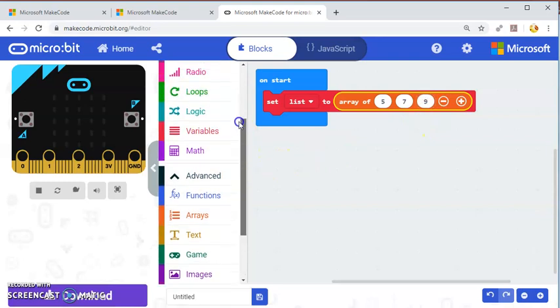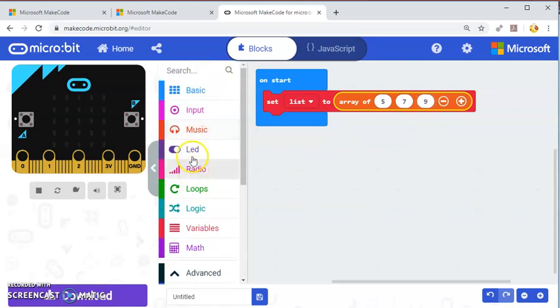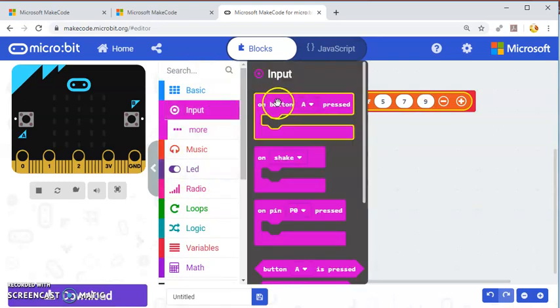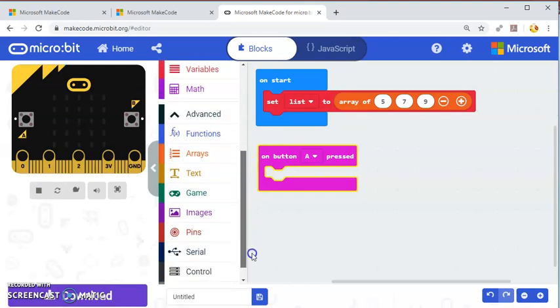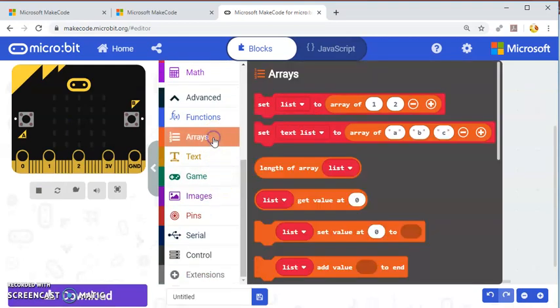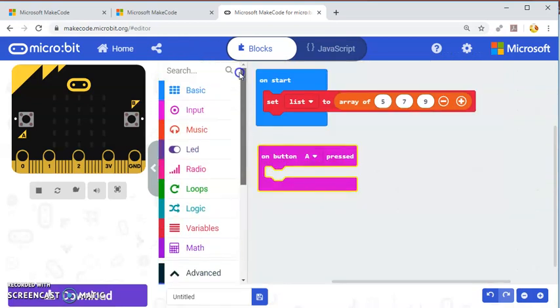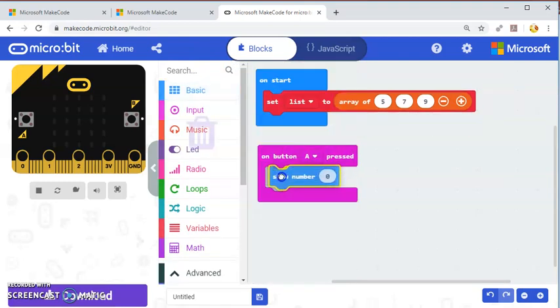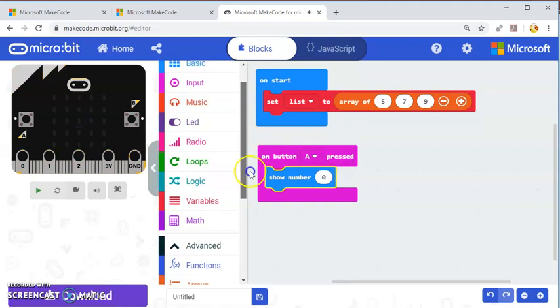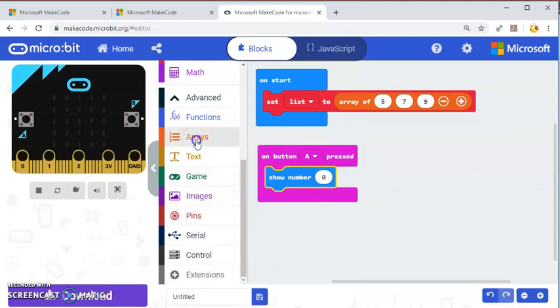So now that I have that set up, I'm just going to go to my input here. And remember we said on button A pressed, we want to show the value at index 0. So I'm just going to go back down to arrays here. And you see the way here you can get list get value at 0. So if I go back up to basic here and I want to show my number, so just click bring across show number, and then instead of the 0 I'm just going to go down to arrays.